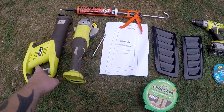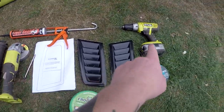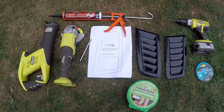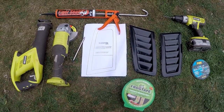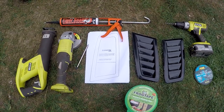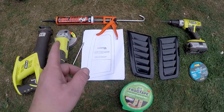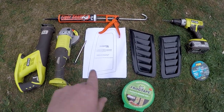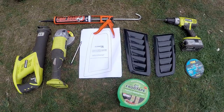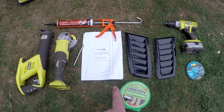A reciprocating saw is another option — you can use either, it's personal preference, that's why I've got both here. You'll also need a drill with a metal drill bit for drilling into metal. Tiger Seal — as I showed in my other video where I fitted the rear diffuser, there are other options to stick the air vents on, but Tiger Seal was the most popular one that came up when I researched on forums, so that's the one I chose. You'll also need a pencil for marking, masking tape, safety goggles, and a sheet or something to cover the engine bay.